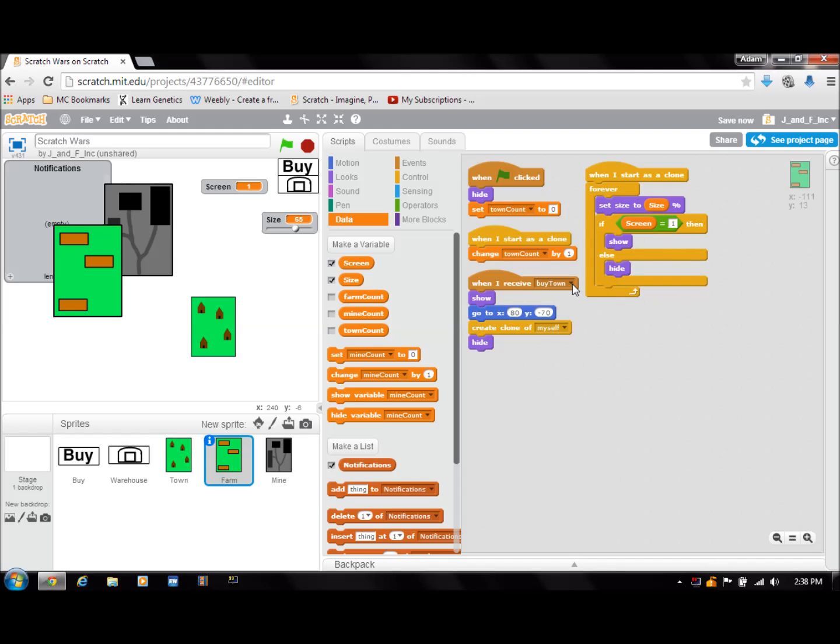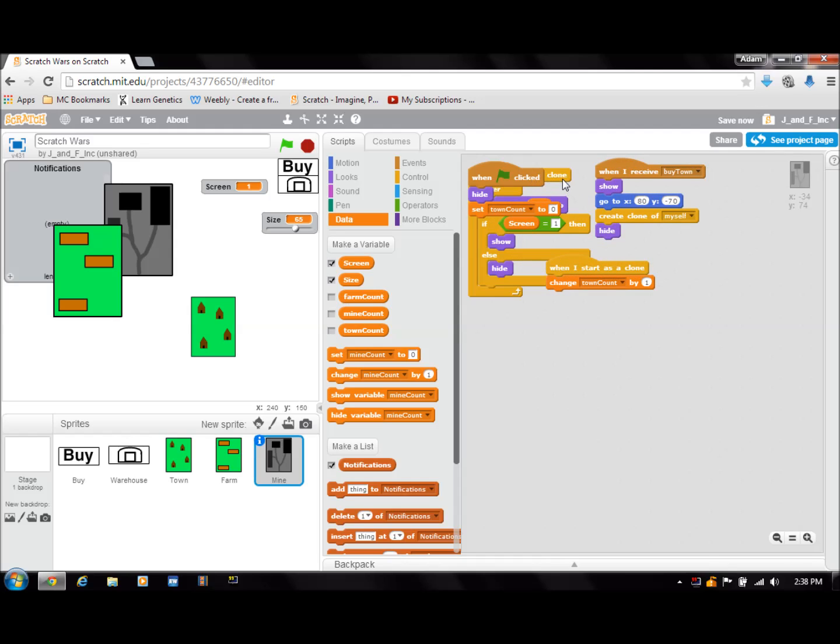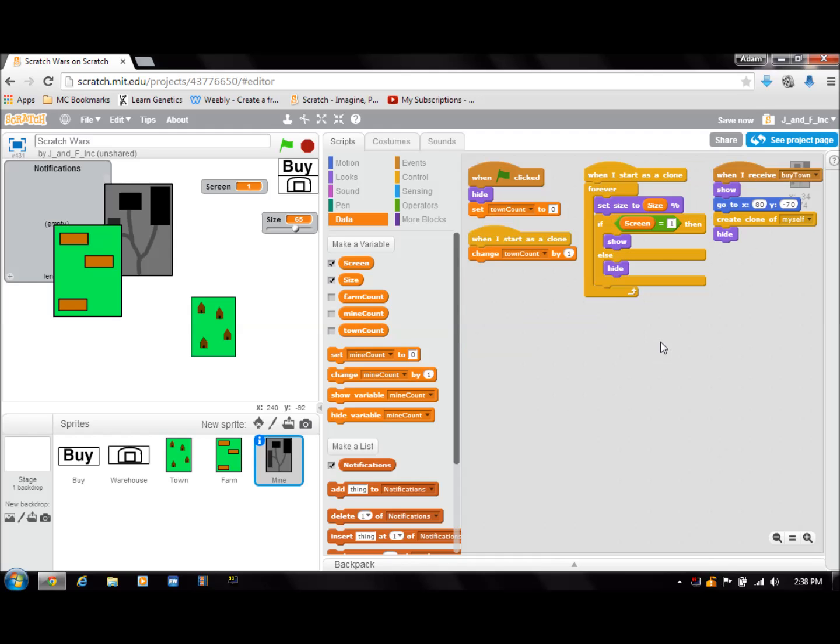So now basically all I have to do is change this to buy farm, this to farm count, this to farm count, and that's it. And I'll do the same for mine. I'll move this over here, this over here, this over here, and just try that. Sure. And then this is going to be buy mine, and then this will be mine count, and mine count. And yeah, that's it.